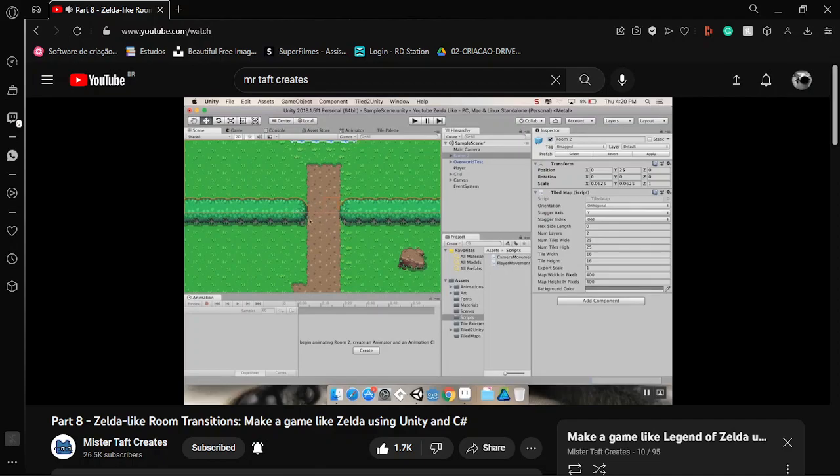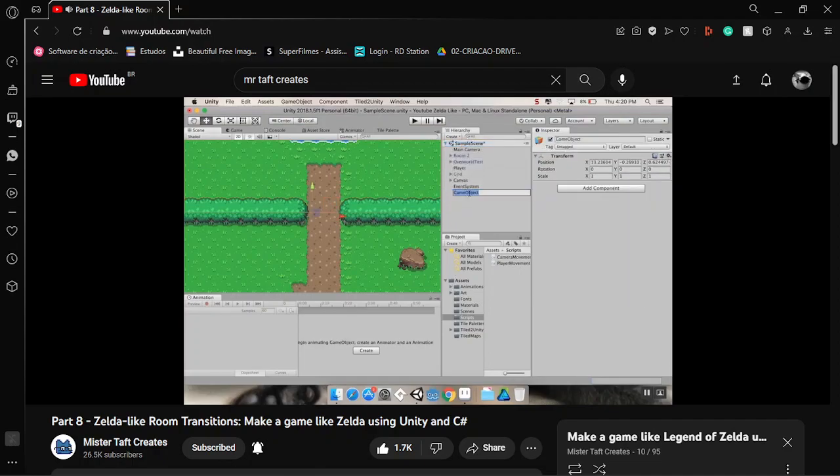But what's going to make it snap up the way it does in Zelda is that change in the Y, because we have our camera set to clamp to be no less than its minimum position, and if we adjust the minimum position, it's going to automatically compensate. And because we already created that smooth follow system, it's going to do so in a nice, smooth fashion. So first, I'm going to create an empty game object and call this room transfer.